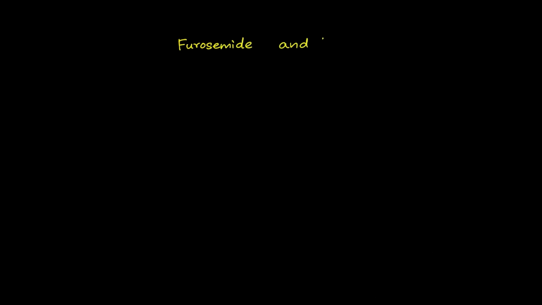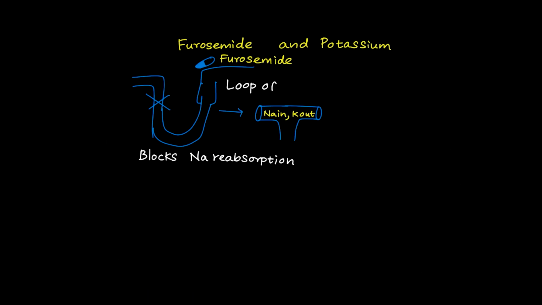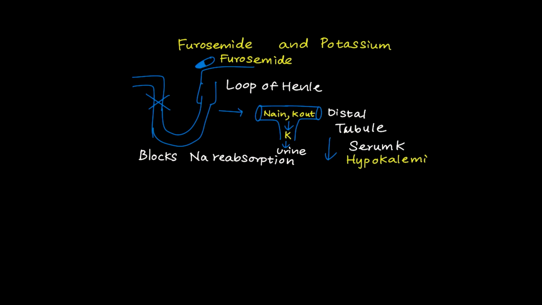Furosemide is a loop diuretic, and its side effect signature on potassium is one of the most testable facts in pathophysiology. Loop diuretics work at the thick ascending limb of the loop of Henle, where they block sodium reabsorption. That sounds like a sodium problem, but there is a downstream consequence. Because extra sodium now reaches the distal tubule, the body trades that sodium for potassium and dumps the potassium into urine. Over months of daily furosemide, this potassium loss adds up. The result is hypokalemia, and the clinical picture looks exactly like this patient.